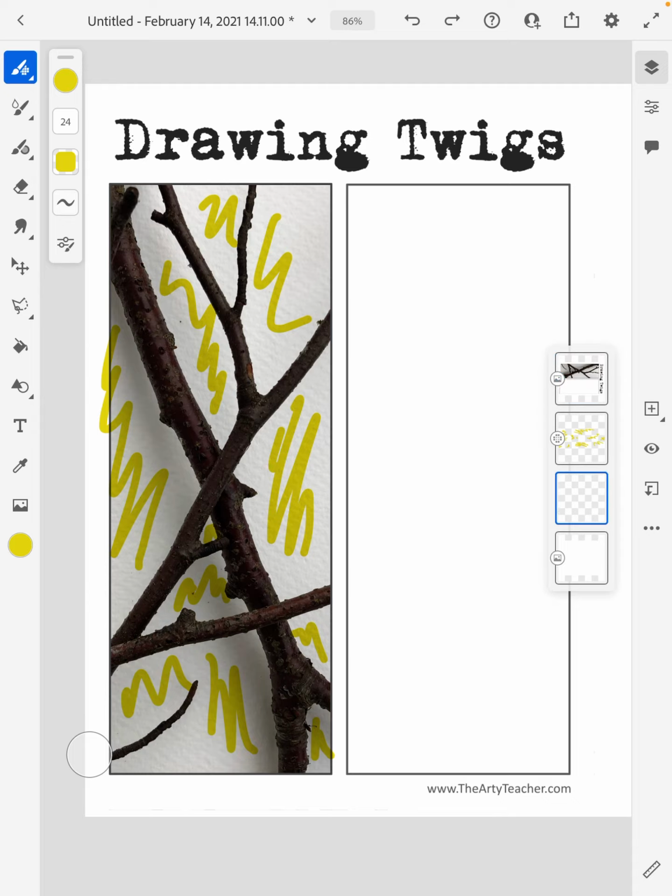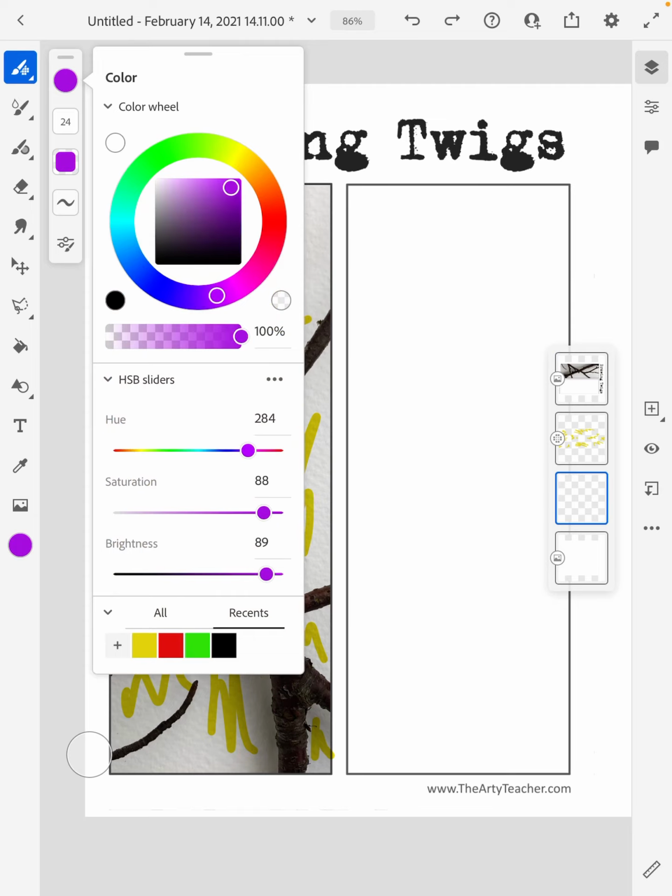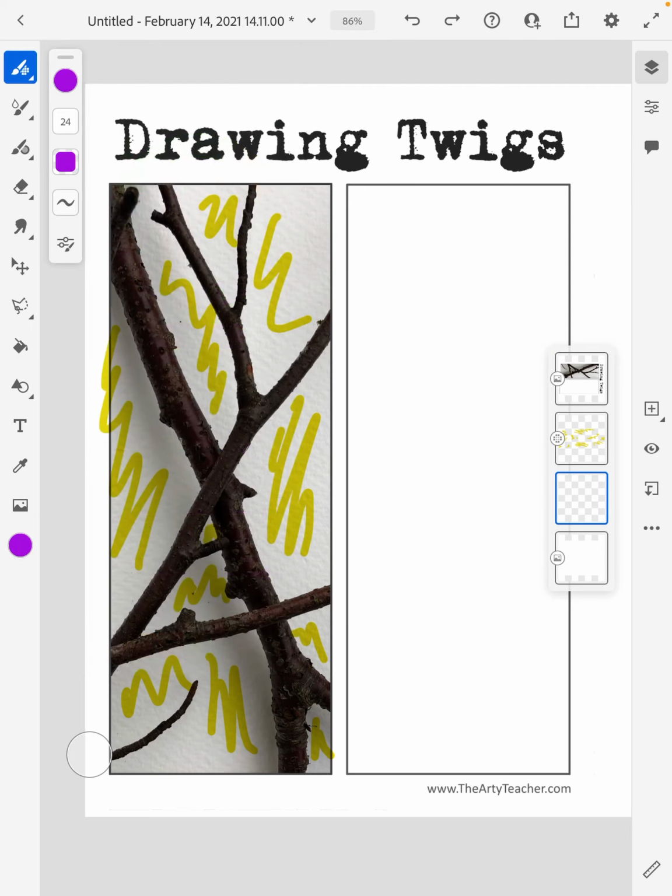I think I'll use, let's use purple. That sounds good. Okay, and on this layer now, just tuck that away, you want to really look closely. And you're not drawing the shape or the contour of the sticks. You're looking hard at those areas marked in yellow and you're drawing those shapes. So I found it helpful to start at the edge and just try to draw the shapes that I saw.